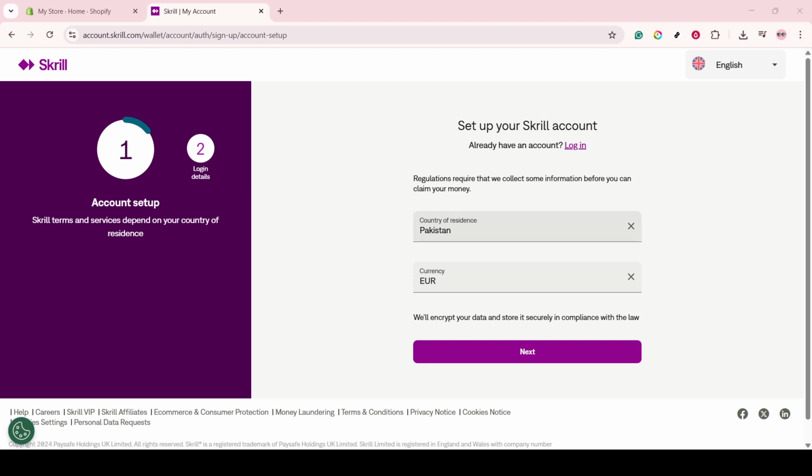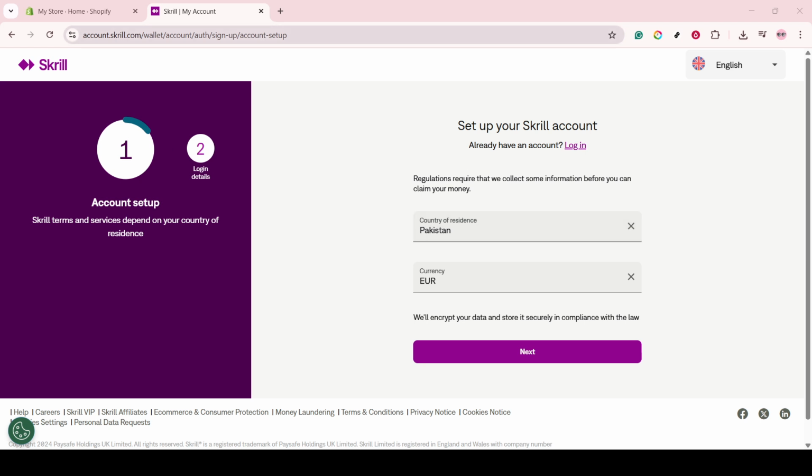This is crucial because you want to ensure that all the geographical settings align with your currency and banking options, allowing for smoother transactions. As part of the registration, you'll also need to enter your bank details. Be thorough in filling in these details as they are vital for transferring funds and ensuring everything works seamlessly when payments start rolling in.